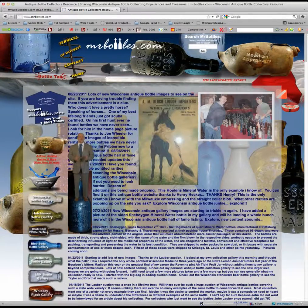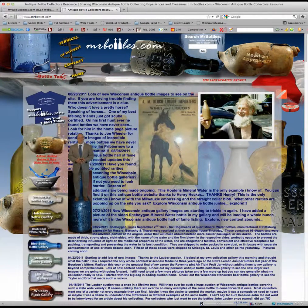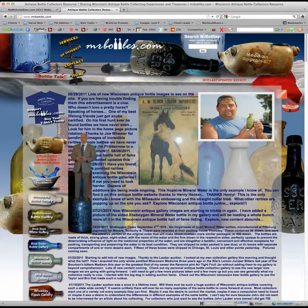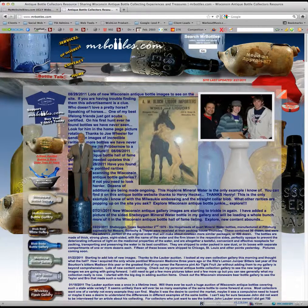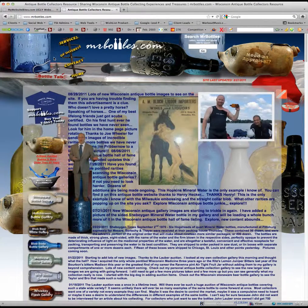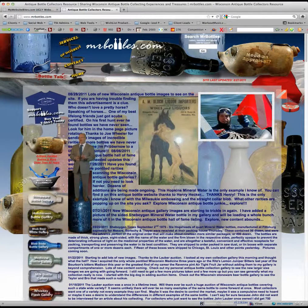We have assembled more than 6,000 images of Wisconsin bottles and stoneware here for you. Hundreds of collecting articles and stories in the news and hunt pages. Email to find out what your bottle is worth. If you need a bottle cleaned, the Glass Artisan does meticulous cleaning and is available with that blue bottle in the bathtub over there. Look around to learn more about this one, or this one, or this one. Really, just about any Wisconsin glass or stoneware artifact you can find. Enjoy, and you stay glassy, Milwaukee.